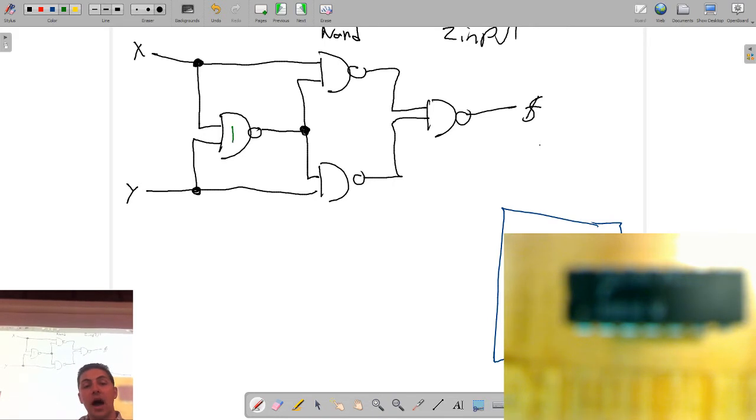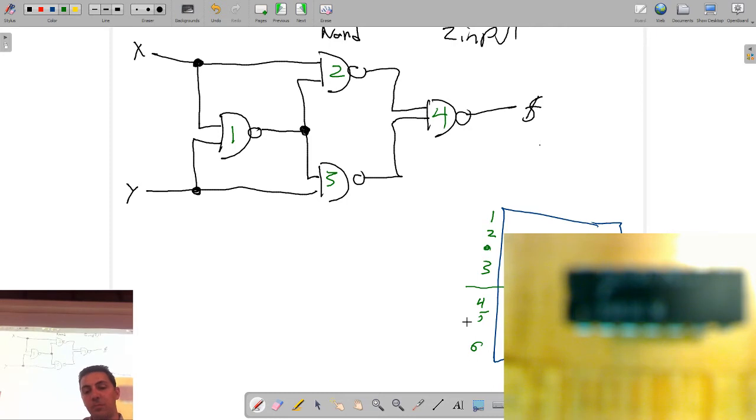But for today, I'm just going to wire them in order. 1, 2, 3, 4. Now, after we've assigned them, now we know every single pin connection that needs to be made. Because I know that pins 1, 2, and 3 are associated with gate 1, and 4, 5, and 6 are associated with 2, 8, 9, and 10 are associated with 3, 11, 12, and 13 are associated with 4.